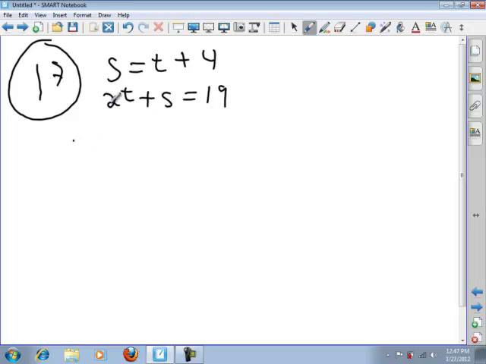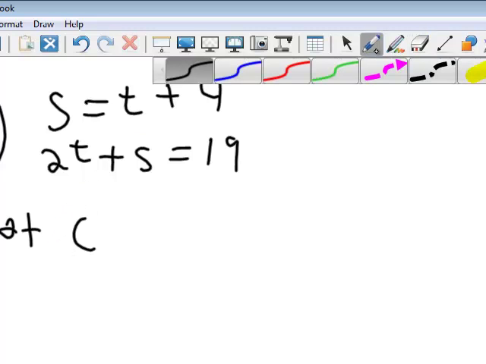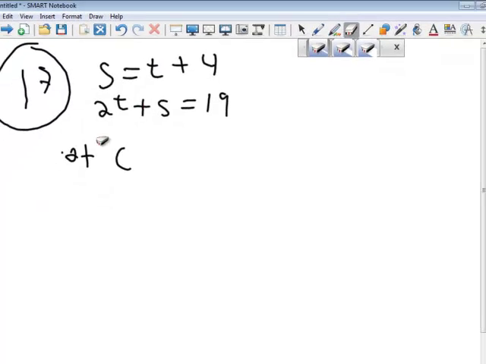Put it in the bottom one. So 2T plus S. But what is S? So let's put a parenthesis there, okay? And let me give you a little hint for the T's. Put a little curl on the bottom of your T, and it won't look like a plus sign. So you see my T has a curl on it? Yeah. But the T is the first one, remember? So you put a curl on that one. It's okay, you can still put the curl on there.